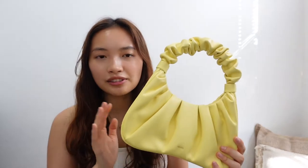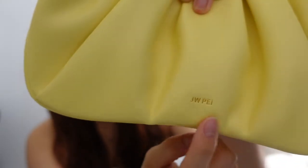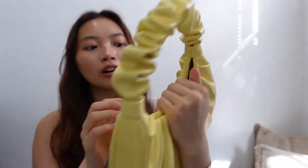Again, the leather is super, super soft, and this retails for $59.99, but I always get it on sale. No, this retails for $89. I got it for $59.99 on Amazon. And the dimensions for this bag are 9.6 by 4.7 by 2.4. And this just says JW Pay right here, so this does have a little logo.